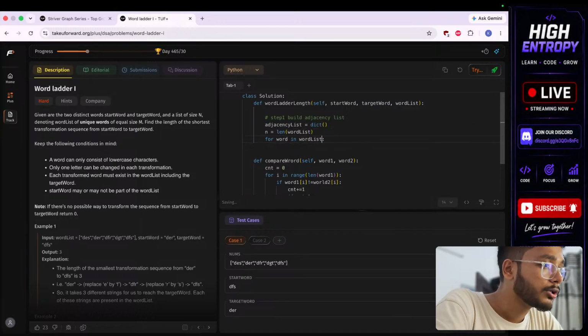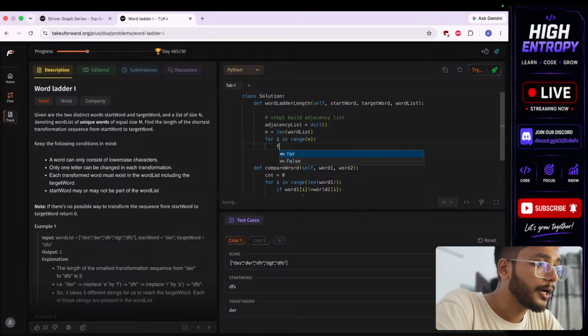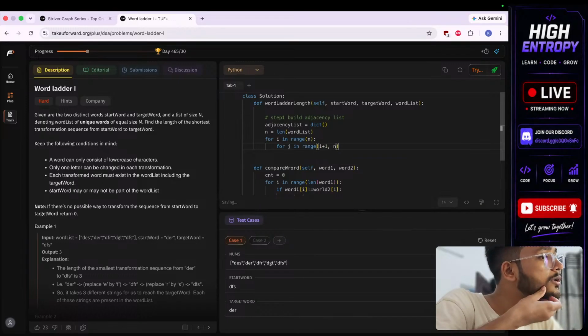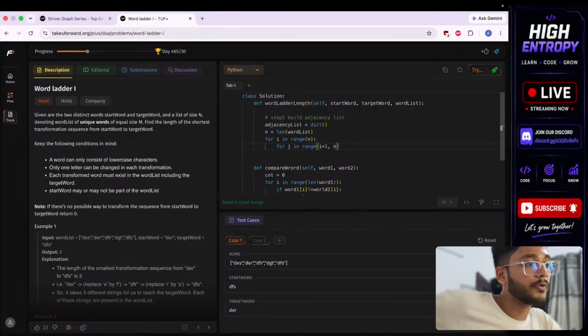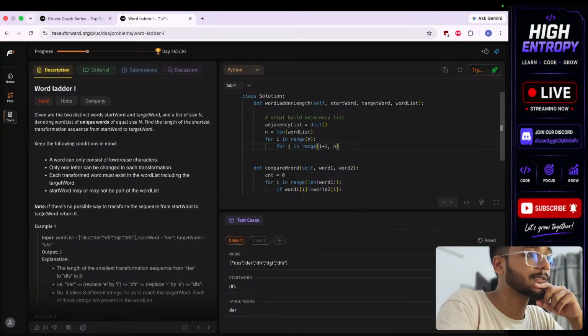Now for each word you will say i in range n, and here j in range i plus 1 to n. What exactly are we doing? For each word you are going to compare with all other words.